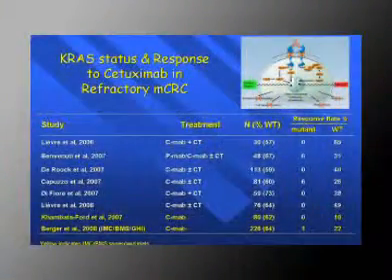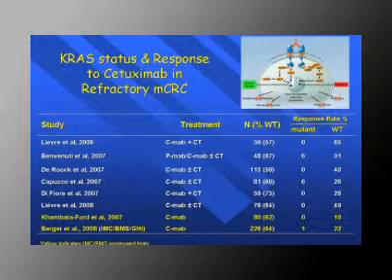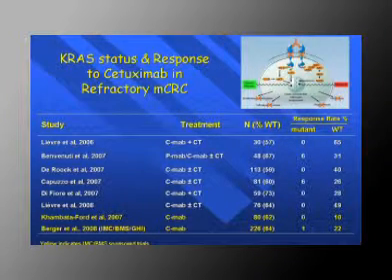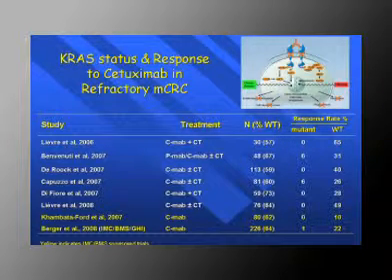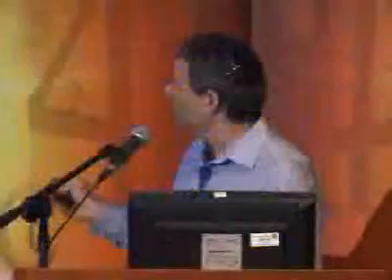By ASCO of 2008, everybody was up in arms. All the studies were showing the same things. You almost never had any mutant patients responding. High response rates of 30 to 50% in those that were wild-type. And eventually, the two crucial studies that were finally done, especially this larger study of 226, which very clearly showed, again, the very same results. I mean, it's very hard to find this type of clinical data where virtually every single patient that's wild-type are those that are going to respond, and virtually every patient that's mutant does not have a response.